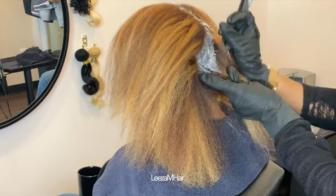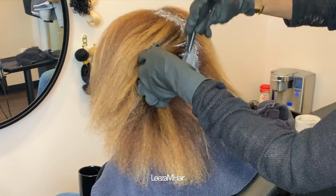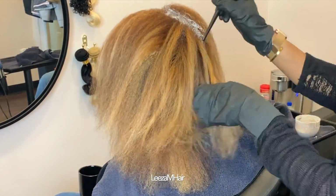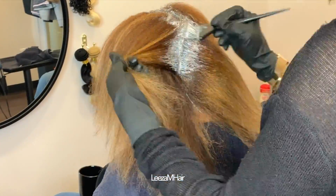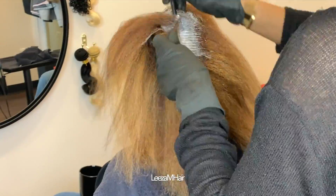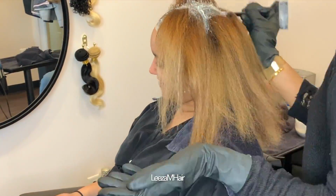You may have noticed that I did throw some warm tones back into the formula because it's safe now. I wouldn't have done that if she still had a whole lot of red, because honey blonde is still a warm tone. You don't want to completely drab it out. So the formula for her roots is going to be a really nice kind of chestnut brown. Same thing for the low light.